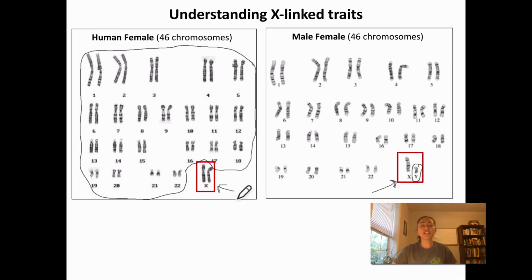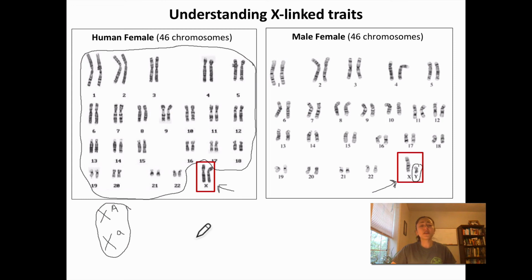So we can have certain genes that are on the X chromosome, and because females have two X's and males only have one X, it's going to affect the probability that they will express a certain recessive allele on the X chromosome. And the reason is, let's think about the possibilities here. X-linked genes will also behave with dominance and recessiveness. There's two possible alleles we could have. We could have a dominant allele, or we could have a recessive X-linked allele. And so these are our two possible variations of the X-linked gene.